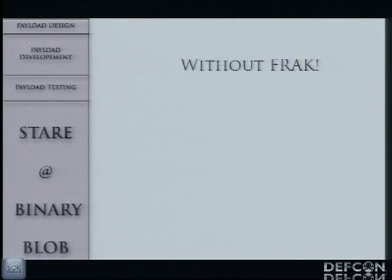So, this is my workflow without FRAK, and in a lot of ways I consider this just the dark ages of embedded security analysis. This is my workflow with FRAK. I spend a lot less time staring at the binary blob, and I spend a lot more time doing useful work as far as analysis and modification. Things that I think actually pushes embedded security forward. And this is what I hope FRAK will do for the community. I hope FRAK will allow security researchers who want to get into this game to get into this game easily without having to spend a lot of time staring at the binary blob.